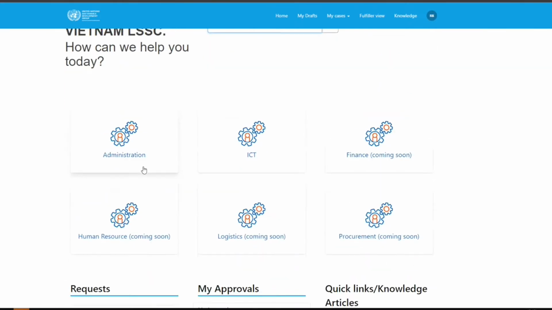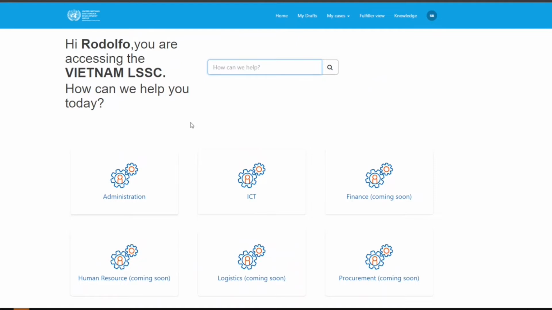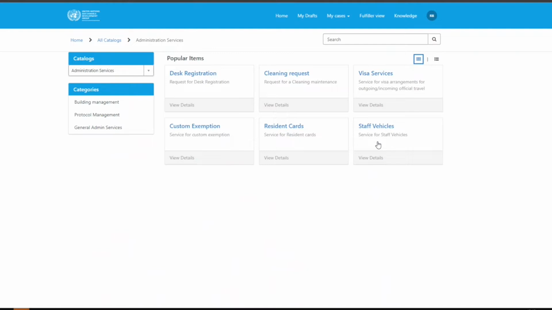In order to find and request a service, the user would generally identify the relevant service line. Here they're already greeted with the most popular items, and this list gets updated as services are requested, so they will become the usually most relevant services. They can switch between different catalogs, and they can drill into the categories.